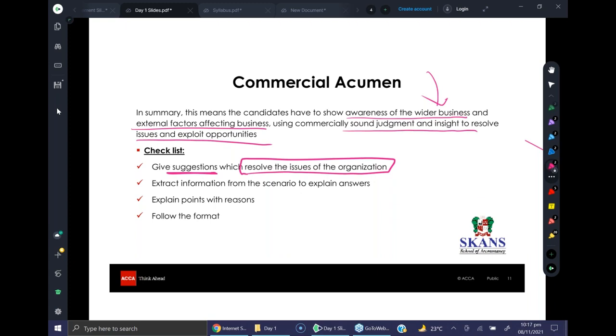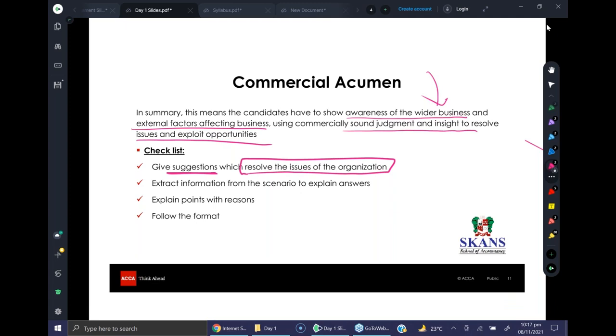So the lorry is old and costs a lot of money in maintenance, etc. So the best way is to not keep on maintaining it and waste money, maybe going for leasing or hire purchasing. But straight away saying go and buy a new lorry, that's not commercial acumen demonstration. So according to the situation of the company, give suggestions. Ask for sponsorship, ask for donations, or ask a member to donate. So all of these are right answers.